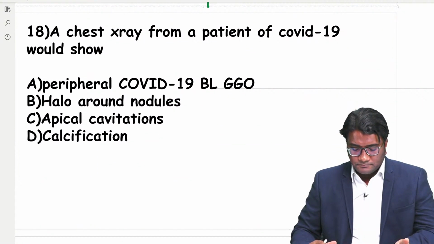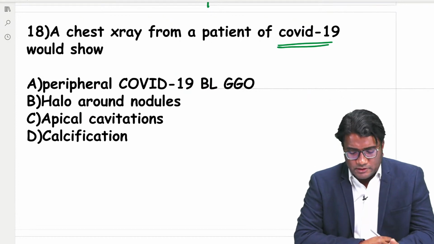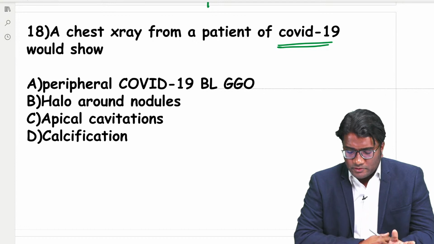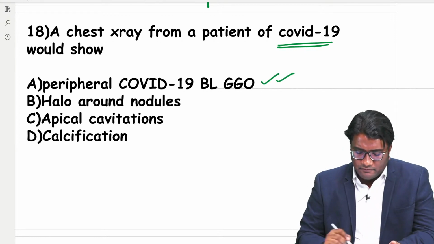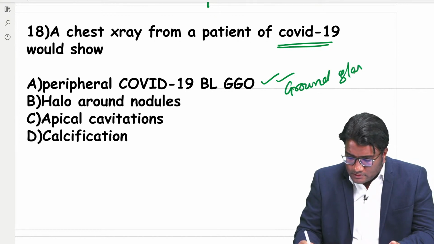Next one. Luckily, we got one question on COVID-19 this time, and it was pretty much straightforward. If you have seen any kind of COVID-19 patient, any description of any radiology image, you must have got this right. So they said a chest x-ray from a patient of COVID-19. I'm not sure if the x-ray was given, but they asked what is the finding. So obviously you will see bilateral peripheral ground glass opacities. Okay, bilateral peripheral ground glass opacities was mentioned.